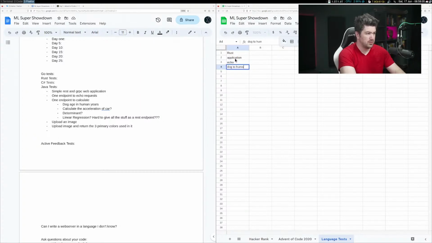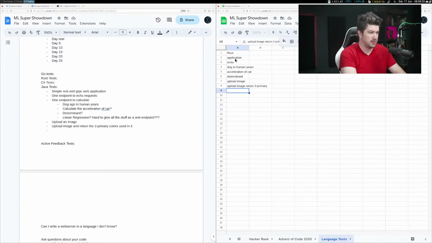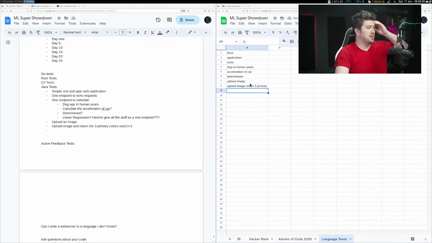Dog to human years. Acceleration of car. Determinant. We're probably not going to do linear regression. Upload image. Upload image, return 3 primary. Is that what we want to do? And then we can redo this for each one.